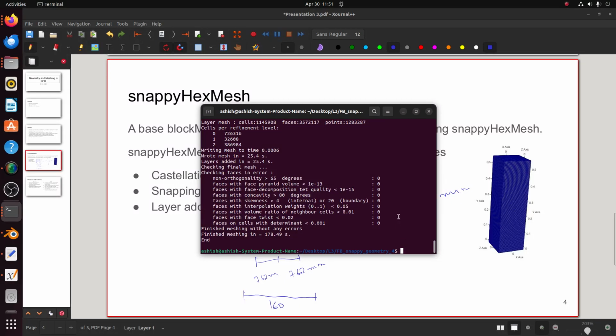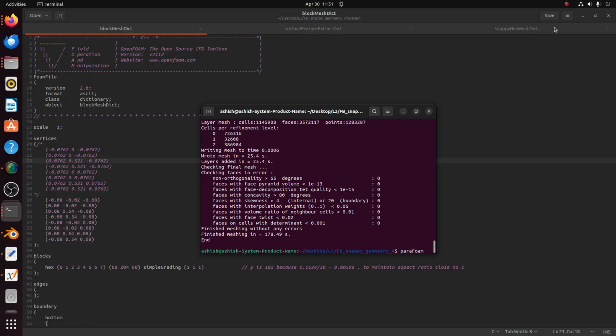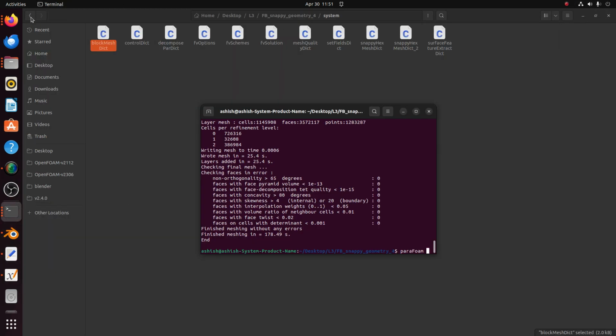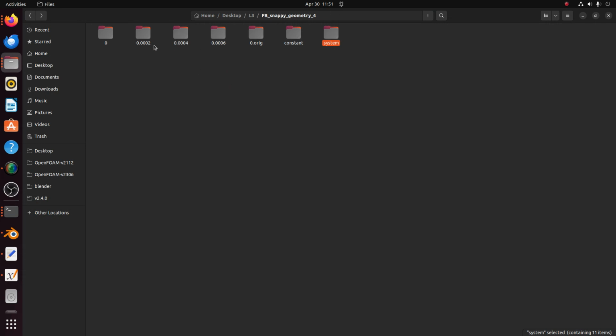Here we see that the snappyHexMesh is done. There are 3 time steps that have been created.